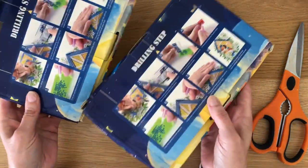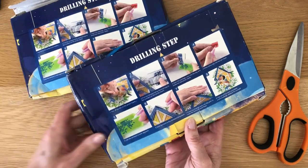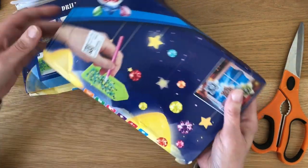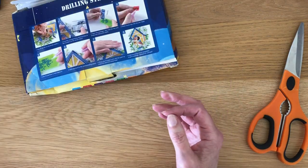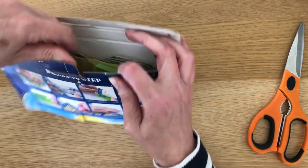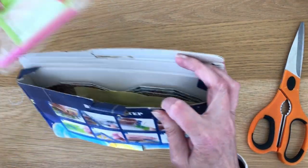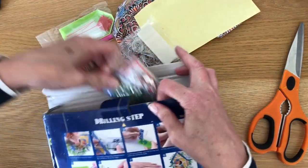And kit three is actually kit three and four, because if you remember, we had two sets of these LED lights. Now, I'm going to do my favourite set, because you know I can't resist. And this one, I loved the diamonds in. Here we go.